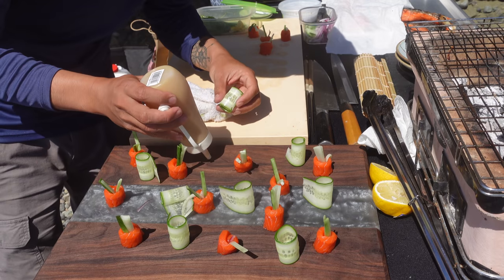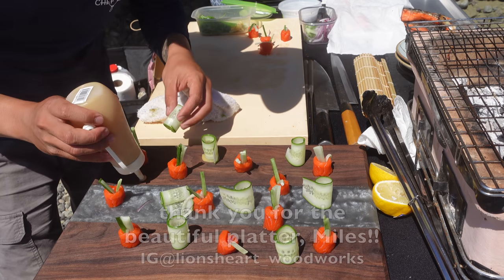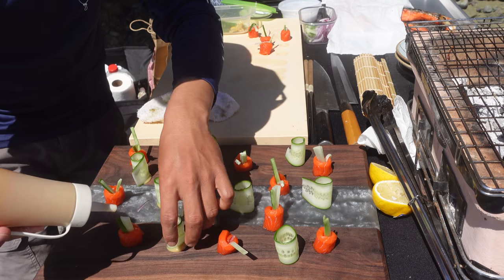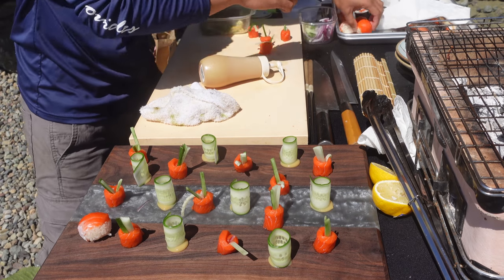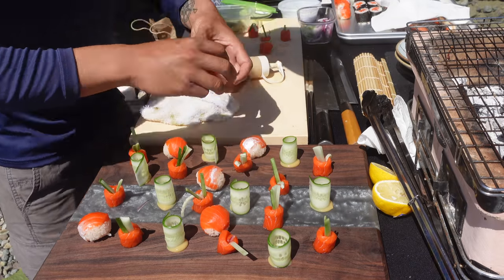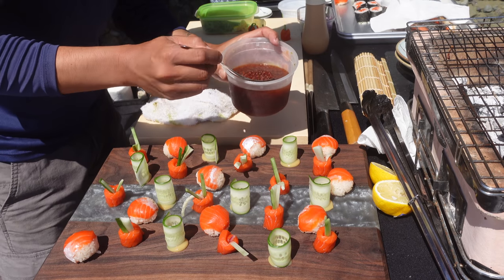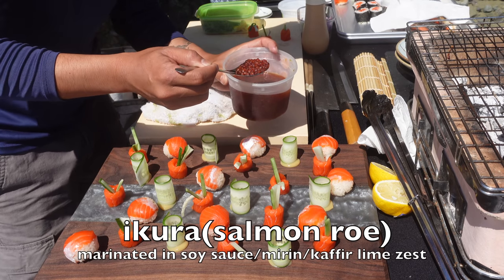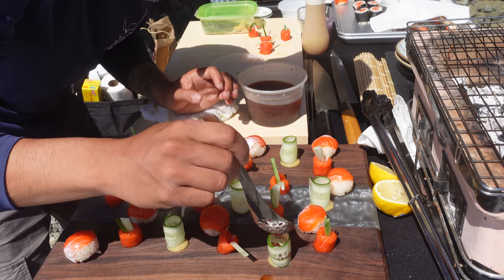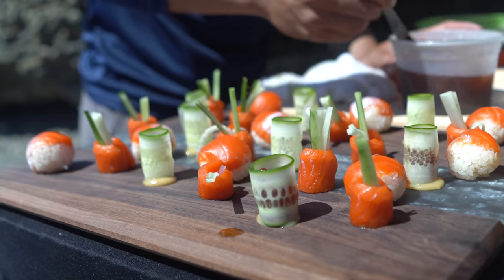Miso mustard. So I'm just gonna put these on the bottom. And I also have ikura. This is also from the same salmon. And I'm gonna just try to put these. Put the ikura in here. There we go. And if it spills off to the side, it's completely fine.